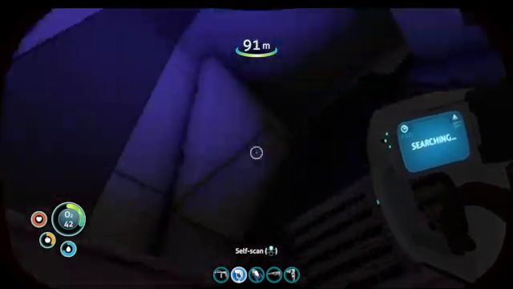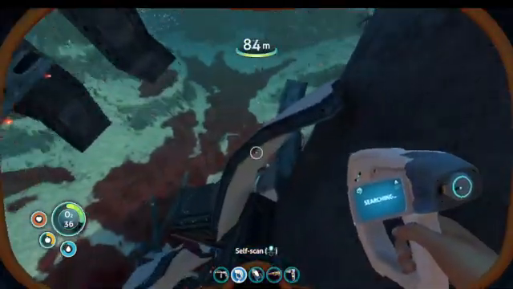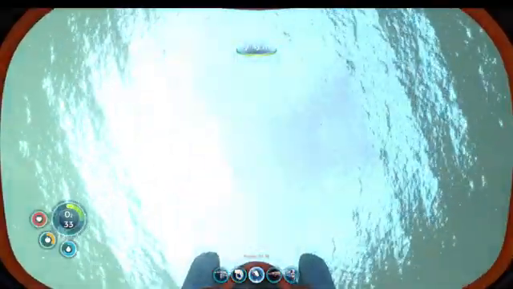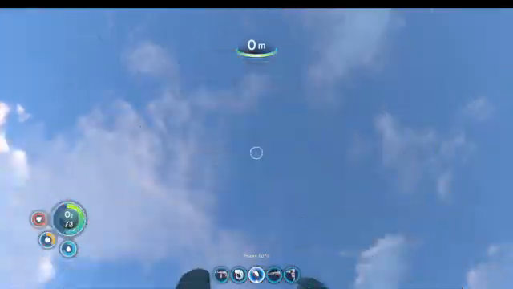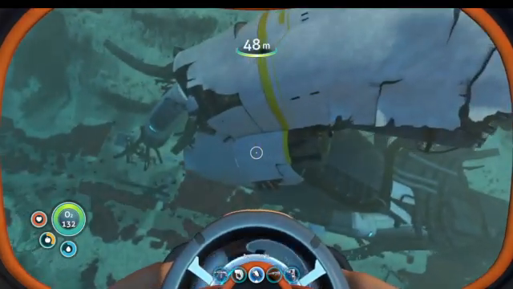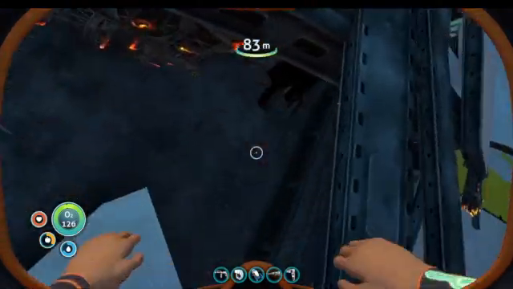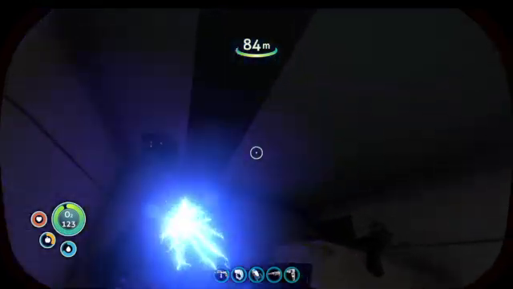All right, let's get out of here real quick. We're running low on air. There we go. We'll go back in and see if there's another battery charger fragment because there's always the chance of there being multiple pieces of a certain item. If you find one, there's a chance you'll find more. So let's look around a little bit.